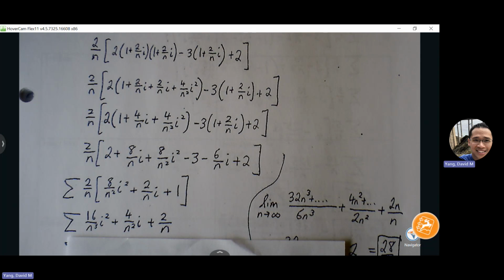Okay. Once you get to this stage, then it feels a lot more manageable because now I can start creating your summations, pushing out your coefficients, and then gradually move towards replacing your summation i or i squared or summation 1 with the summation rules. And then finally you can do your limit in front of that.